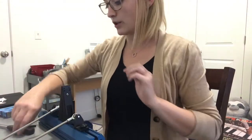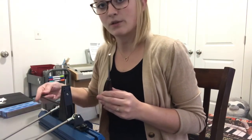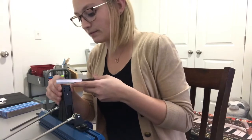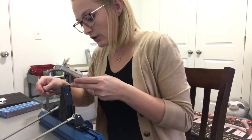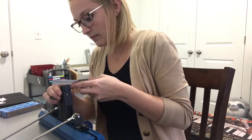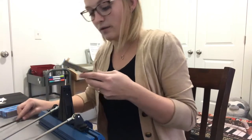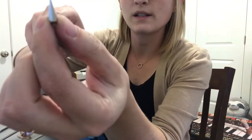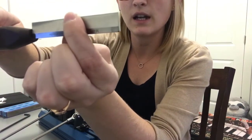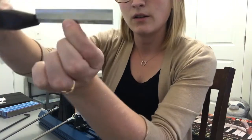So the next part you're going to do is put your knife into the vise. When you're loosening it, you always want to loosen the bottom screw first. When you're tightening, you tighten the top screw first. So you loosen it just enough to get your knife to slide into it. And when you're putting your knife in, you want it to grab the square spine right on the edge. You don't want it to go onto the slanted part of the knife, or else it's not going to have a good grip. It will slide around. So just right here on the square spine in the middle of the knife.